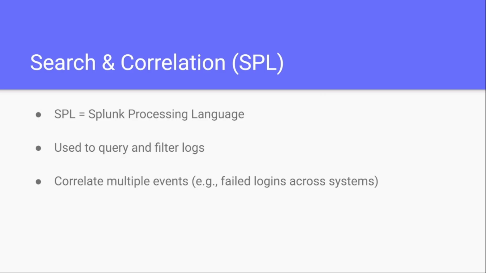But the power of Splunk comes when you correlate multiple events. For example, you could correlate failed logins with high traffic spikes to see if it's a brute force attack. Security engineers use SPL for more complex searches, such as identifying patterns in data that may indicate a security incident. You might look for multiple failed login attempts within a short time period or correlate this with changes in network traffic or new user account creation.